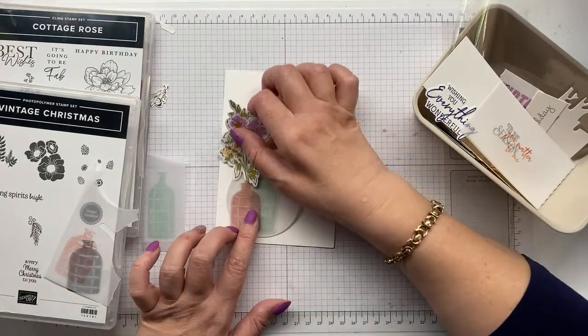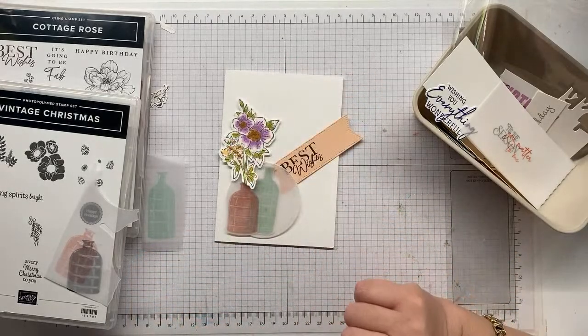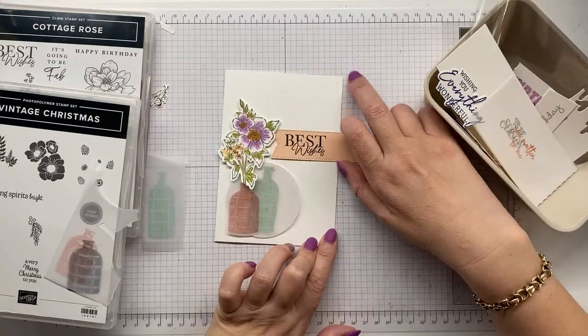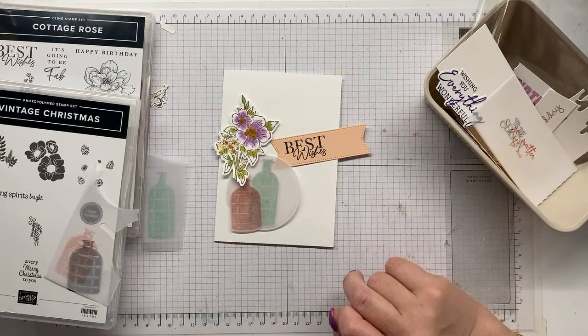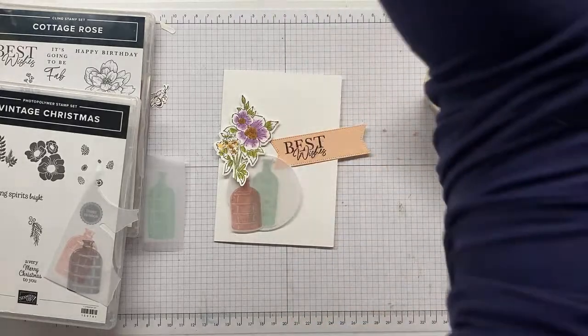Oh no, we're going this one, aren't we? I could refix it. I think I'm going to have to. I think that was really premature snipping there. But anyway, what kind of background would I like to put this on?